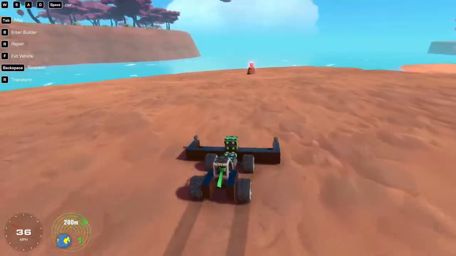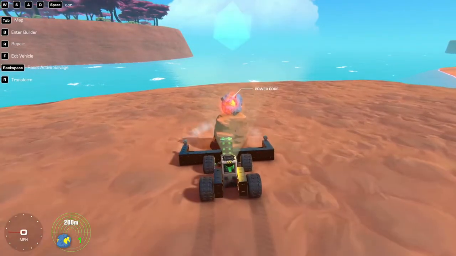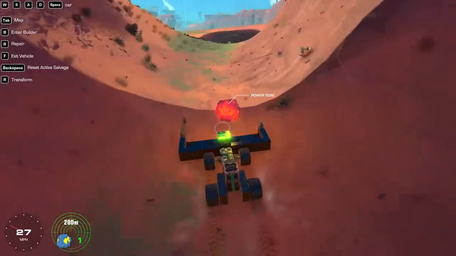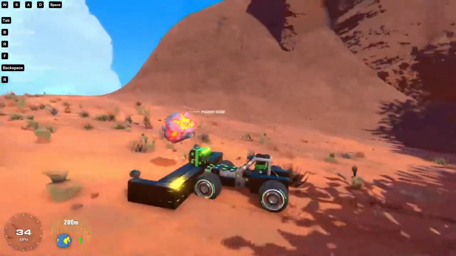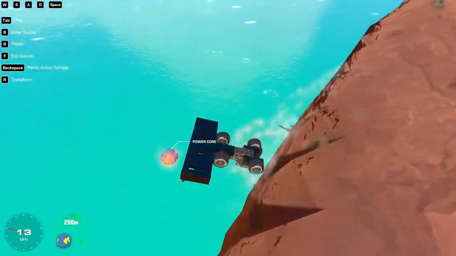Look at that. Another one. All right. What do we got here? Power core. You know what? I'll take that. Nice. Up top like that. Let's go. Let's go. Skirt. Skirt. He's making all kinds of noises. Can I go that way? That is no. That is no. No. No. No. Oh, no.